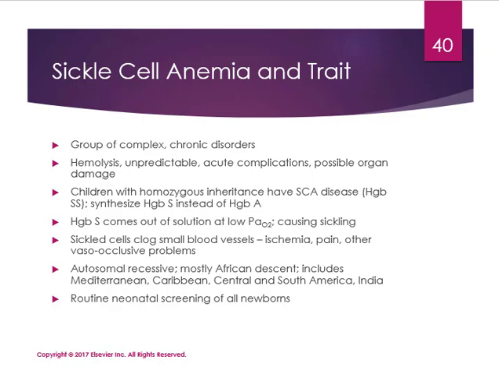So since hemoglobin S comes out of solution at a low temperature, low pH, and low osmolality, it can cause collapse of the red cell, which causes sickling and giving that sickled shape. And this in turn causes a chronic hemolytic anemia, and due to the cell shape not being smooth and round and more of a sickle, it can cause pain as the cells are going through the bloodstream. It can cause small blood vessels to clog, causing ischemia and pain, and then there can be vaso-occlusive problems.